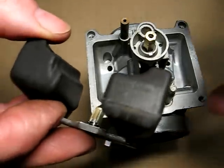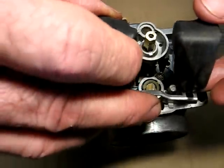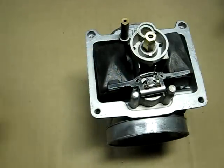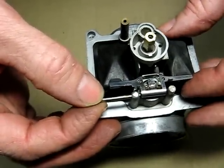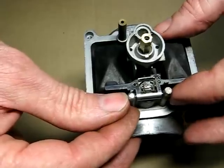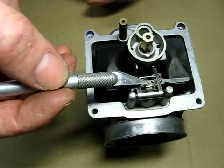Next we can install our float and needle assembly. Right like that, and of course the assembly is held on by a small pin that will go through the stanchions here, through the pivot of the float, all the way to the other side, and it should be flush on both sides of the stanchion here. And of course make sure that the wire right here, the needle, is on the tang of the float.